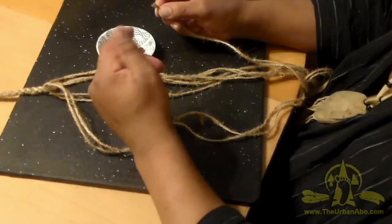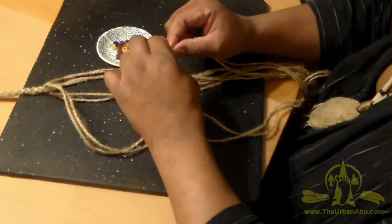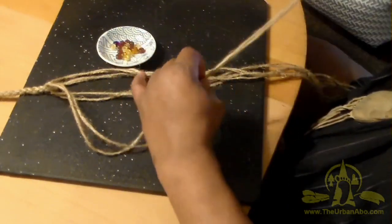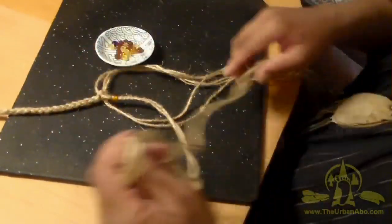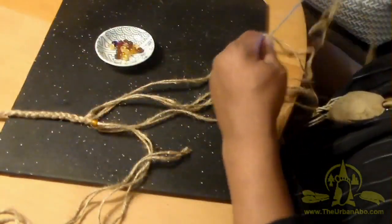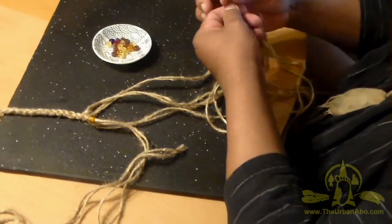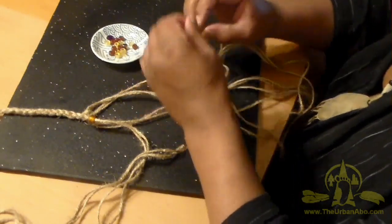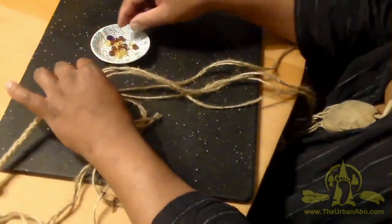So I don't really embellish too much, but in this particular case, I'm gonna put some beads on these, just because I can. These are not organic beads; these are plastic beads gotten from the craft store. Nothing extravagant, but they should add an element of refinement to it, I guess. So I'm just gonna add another bead on the opposite one, making sure the ends are even. And again, this could be bone, it could be anything. I mean, beads are beads, it could be wood beads, it doesn't matter.